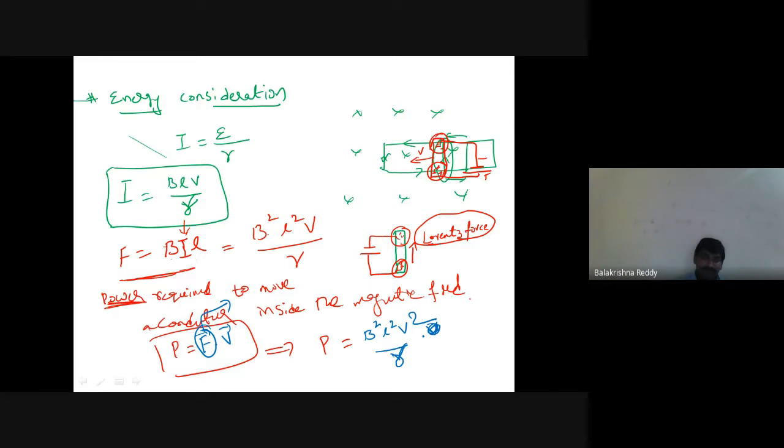Sir, you have taken the same force. Of course, the same amount of force I need to overcome here. So for that purpose, I need external power to push the conductor, or power required to push the conductor by application of external force. Right? So that's why the same amount of force I need to overcome. That's why I have used the same. So this is the power we have generated, or rather, instead of generation we say here, power required to do this.